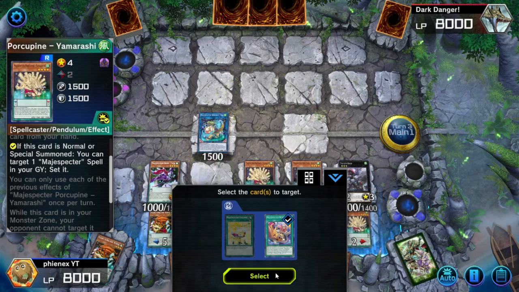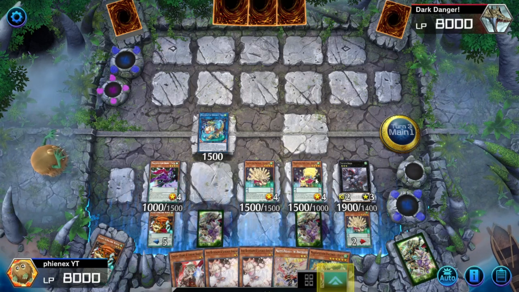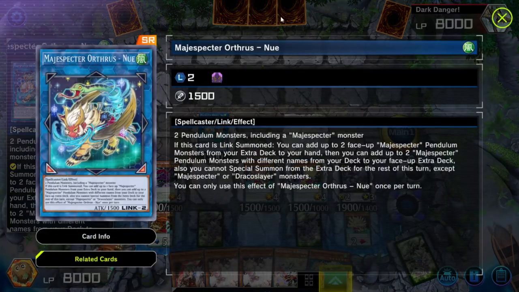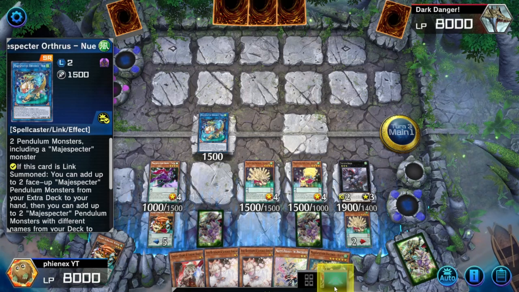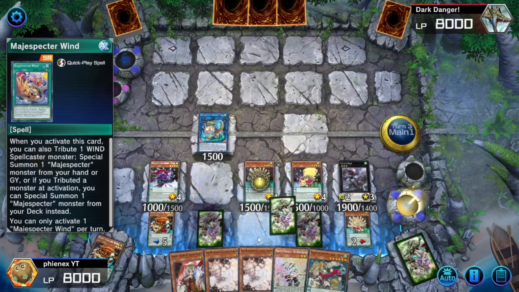So we still have some points of interaction, and we can probably now use these guys as material to do some extra deck plays, which we wouldn't have as easily been able to do the previous turn, because when we Link Summon and activate the effect of Nue, this will prevent us from special summoning monsters from the extra deck, except for Majespecter or Draco Slayer monsters. So that's 99.9% of extra deck monsters, essentially. So here we will just choose to do the Wind.